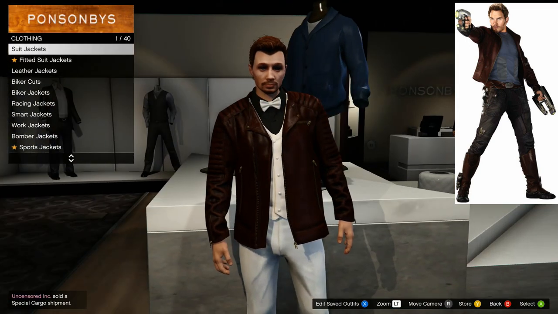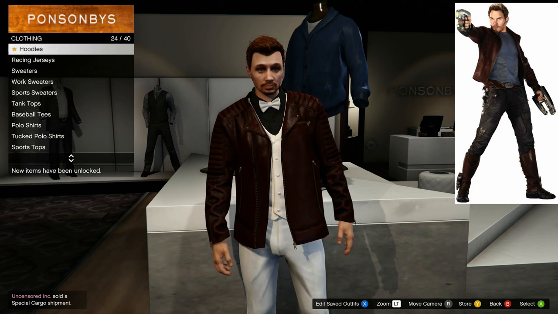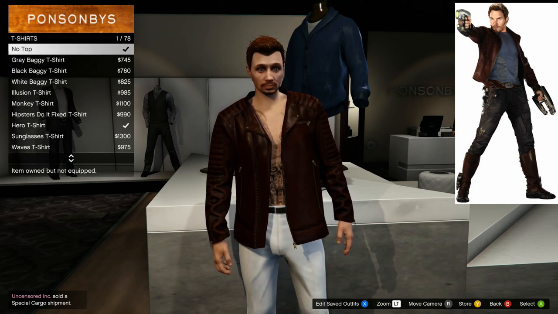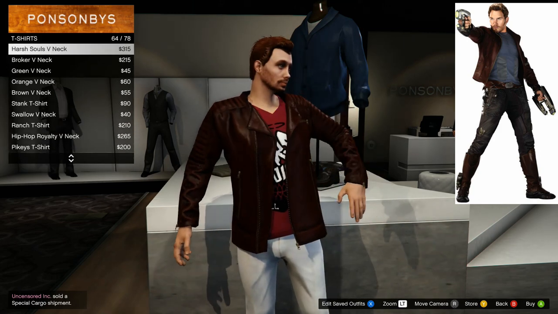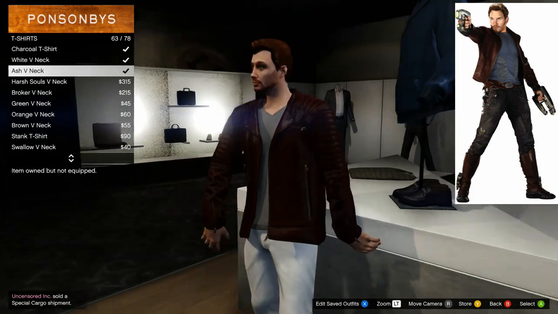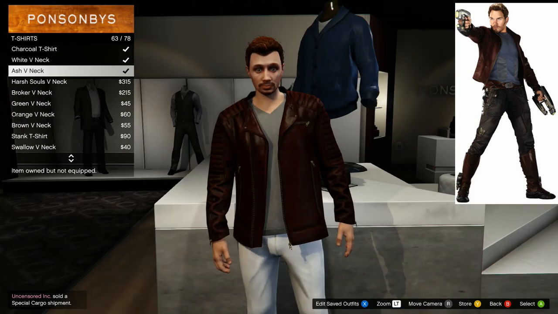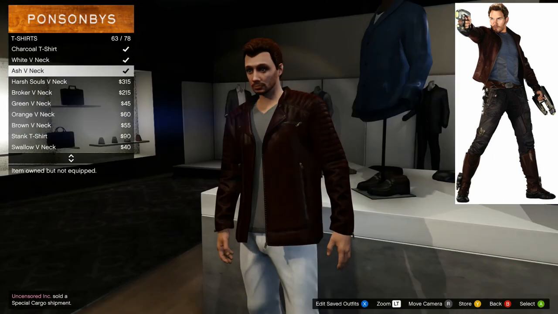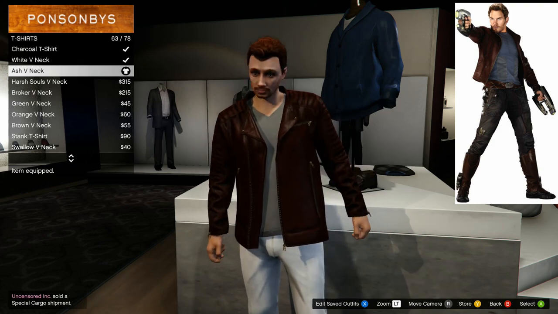Next, we're going to go to t-shirts. I have a checklist on my phone. T-shirts, which is number 17, and then we're going to find the ashy V-neck. It sounds like something I'd want to wear. It's not exactly what he has in the movie, but you can't be perfect. He has a sweater-ish thing. It looks a bit thicker than what I'm wearing here, but it's the closest thing that'll work in GTA.